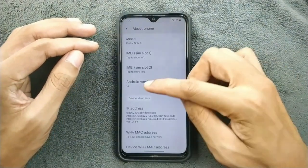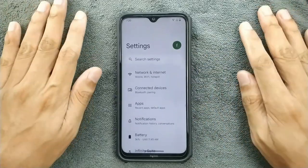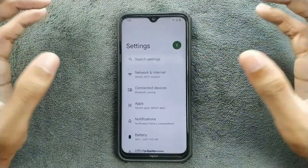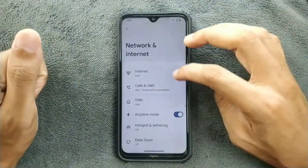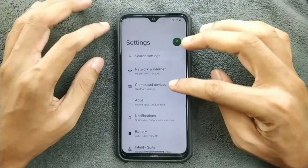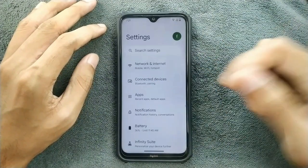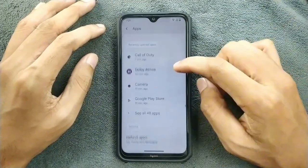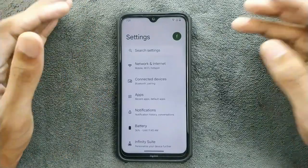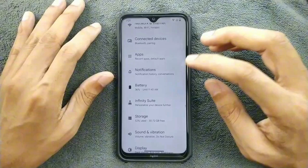The security patch level is 5th May 2024, so it's the latest build and Android 14 based. I've been using this ROM for a few days now and there's a lot to say. The UI is clean. Network and internet — I'm already connected and everything seems fine. Bluetooth is also working. In the app section, you get everything typical of an Android 14 based ROM — nothing drastically new.